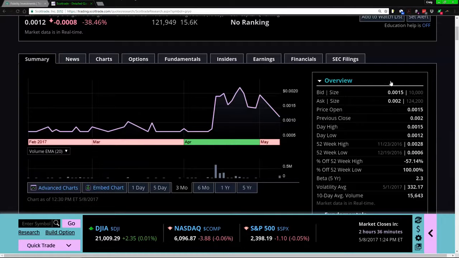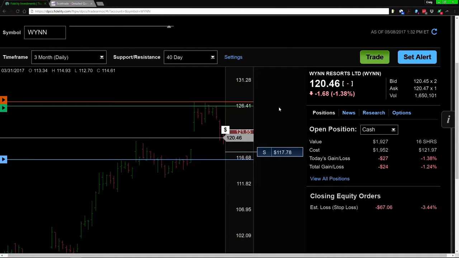But as far as the volume goes, this is fairly important to note. This is why I like Scott Trade. The charts on it are fairly important when you deal with penny shares. See, the thing is, all right, say we go with $100 per share, and you want to grab 100 shares. That's $10,000. That's traded very quickly, and for large caps or even medium caps, that's not going to be a problem. For small caps, that will be a problem.